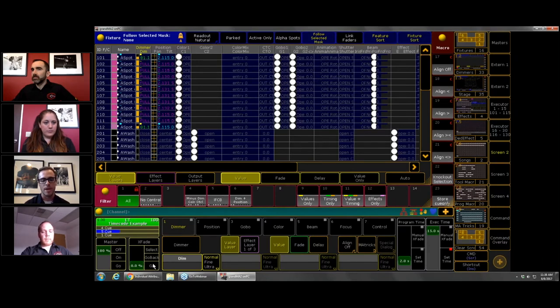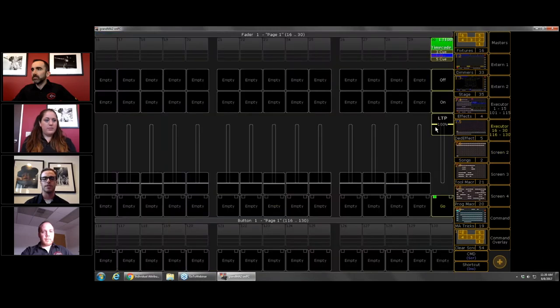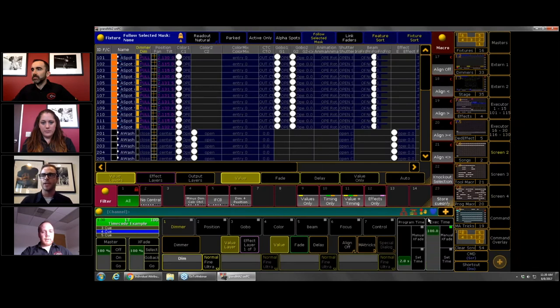Also, take a look at the manual crossfade. If you enable manual crossfade and you hit go, you'll see a pull-up little indicator. It was actually really funny. I had a support case where the guy was like, what does the pull-up mean? I was like, oh, it's manual crossfade for exec time. And he was like, oh, man, I felt like I was crashing a plane into the ground because I was being told to pull up.